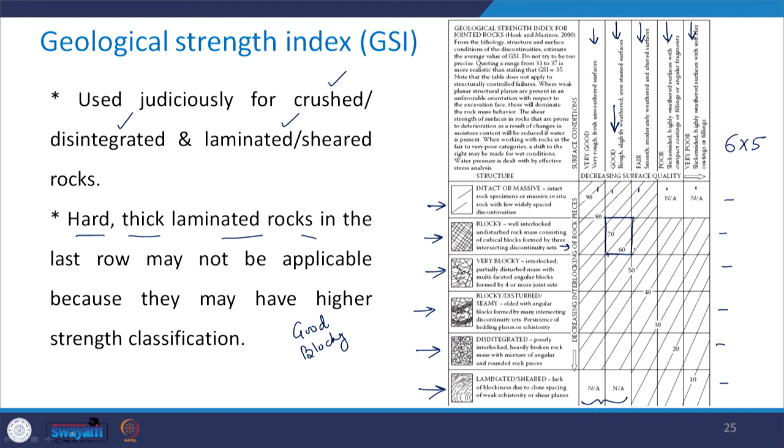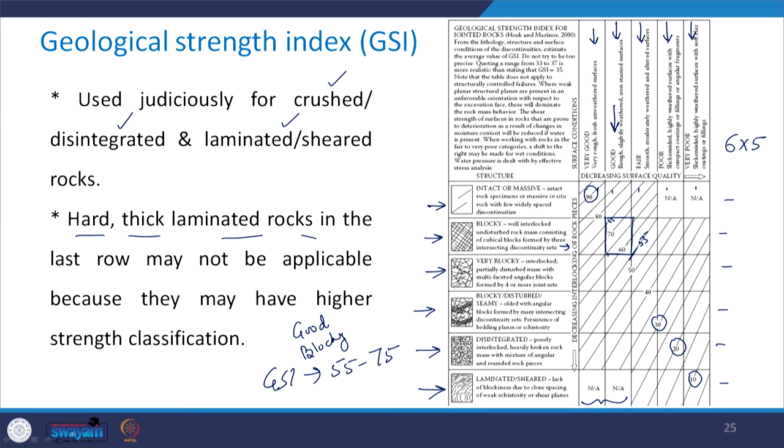Now, you see various lines are there. Here it is corresponding to 10, this is 20, 30 and so on, it goes up to 90. These values are the values of GSI. So, when I pick this block, how will I say what the GSI is for this rock mass? You see that this line is say 55. It is basically varying from 60 to 75. So, we can say that the GSI in this case is 55 to 75.